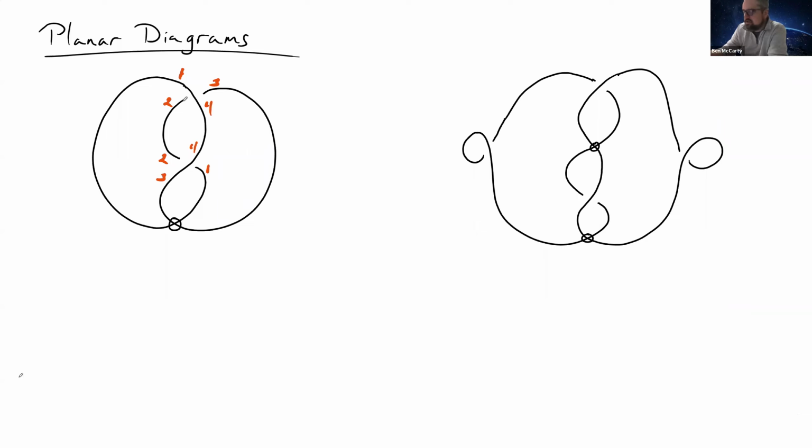Starting at the incoming understrand, we're going to go counterclockwise around the crossing. So 2, 4, 3, 1. And then for this crossing, we're going to go 1, 4, 2, 3. And that set of 4-tuples is what we're going to call our PD notation, our planar diagram notation. Similarly for this one. Notice in this first example, by putting the labels on the arcs, there was clearly an orientation given by the code itself.